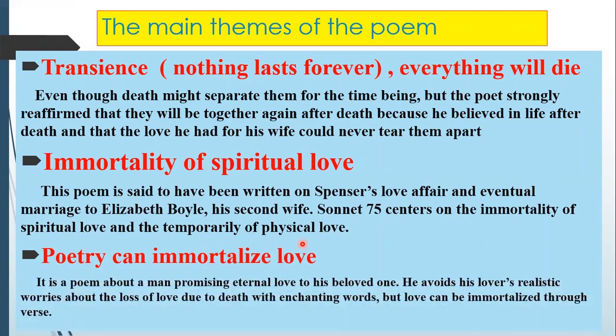It is a poem about a man promising eternal love to his beloved one. He answers his lover's realistic worries about the loss of love due to death with enchanting words, but love can be immortalized through verse. And if we want to know which one of them is right, we can say that he was right.